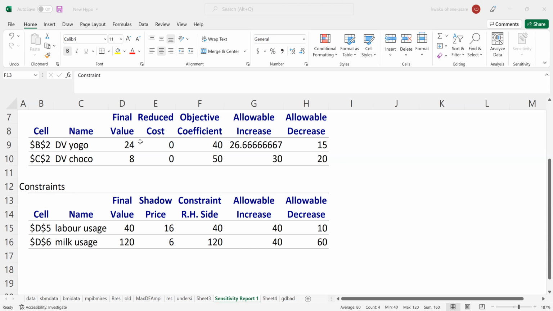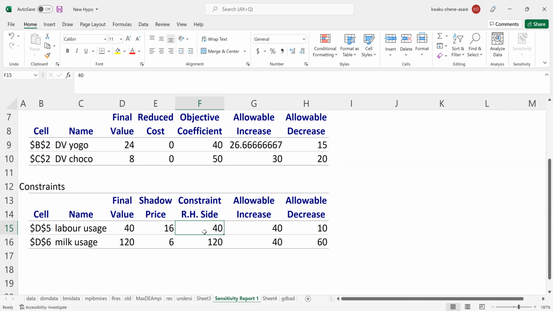It's easy, it's simple. Now, the right-hand side of the constraint is usually the resources. Of course, sometimes they are mixed constraints. The resources, one of them is labor here. One of them is milk. These are resources. The only available resources are 40 and 120 for labor and milk respectively. You can't get more than that, but you can. There is always an allowance, an overtime.